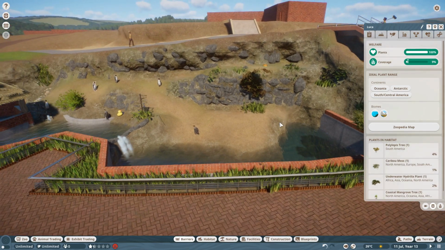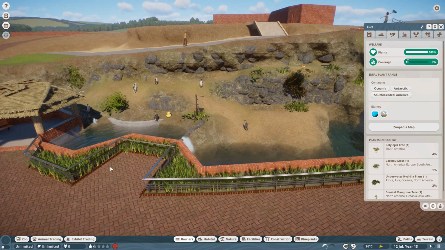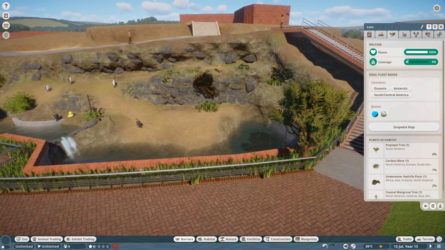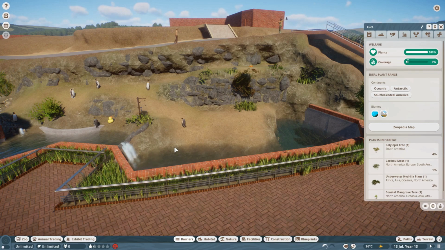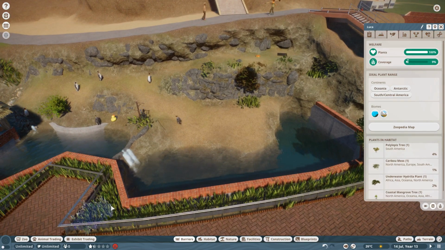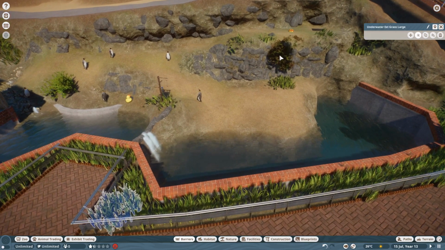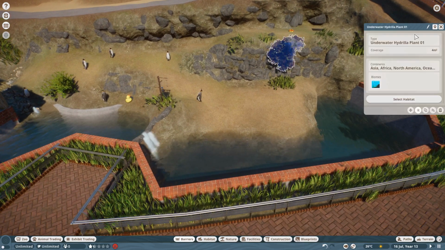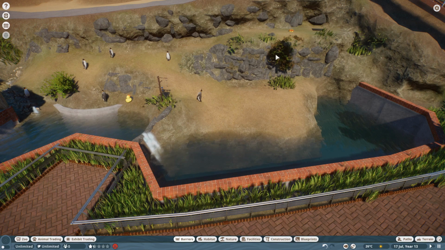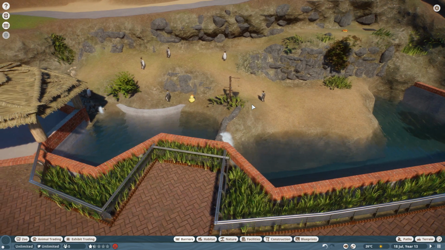So in order to get all this greenery around here, which the penguins really wouldn't like because they think it's inside their enclosure, this is actually underwater plant. This is underwater eelgrass. Now this plant here is underwater hydrilla. For some reason, if you put the hydrilla into an enclosure above the water, it counts as grass.